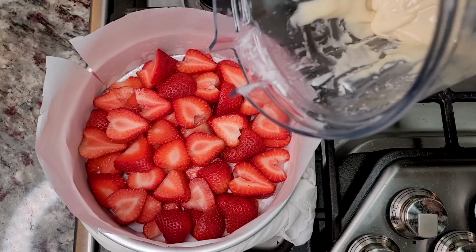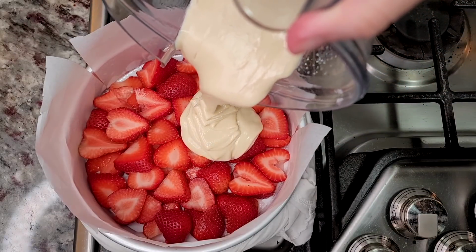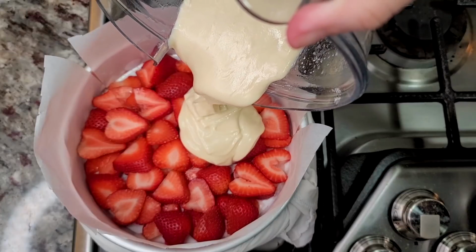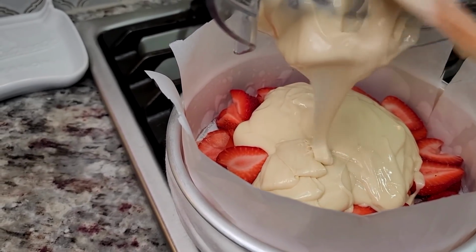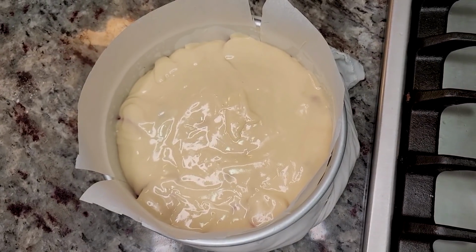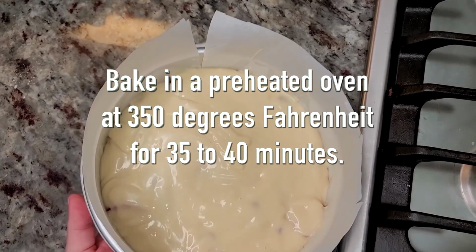So now I'm going to add my cake batter right on top of my layered strawberries. And I'm just going to scrape the blender cup, and once everything is added to my cake pan, I'm going to smooth it out, and I will be baking this in a preheated oven at 350 degrees Fahrenheit for about 35 to 40 minutes or until a toothpick comes out clean.